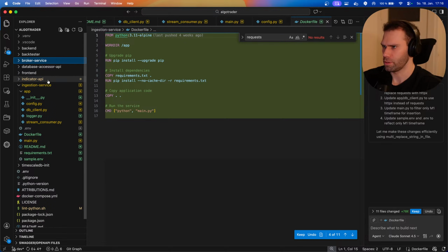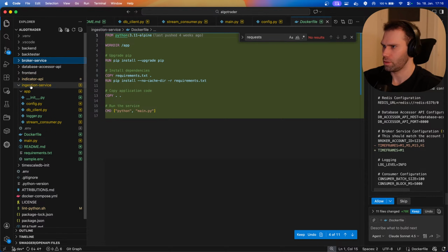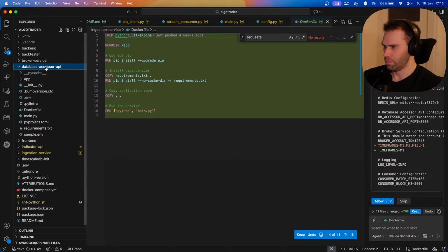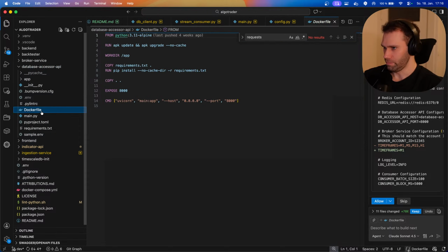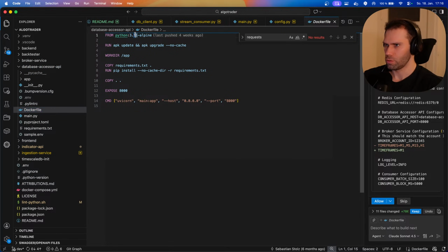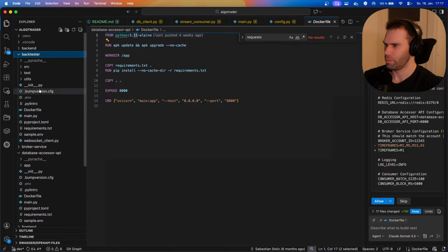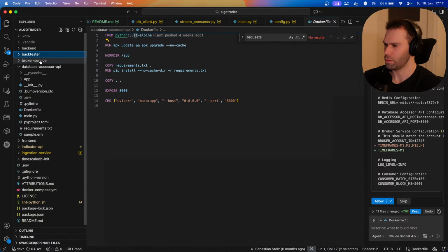This doesn't have a Docker container yet. This one, oh no, it's also 11. This doesn't have one.